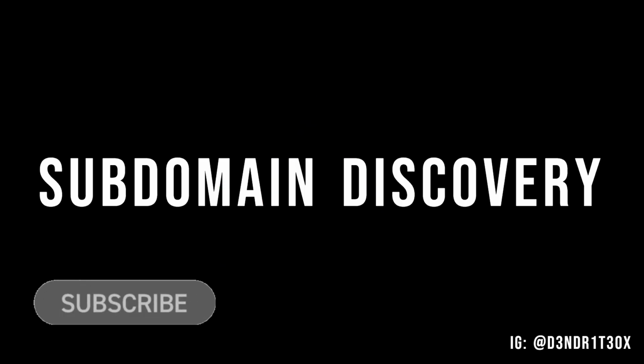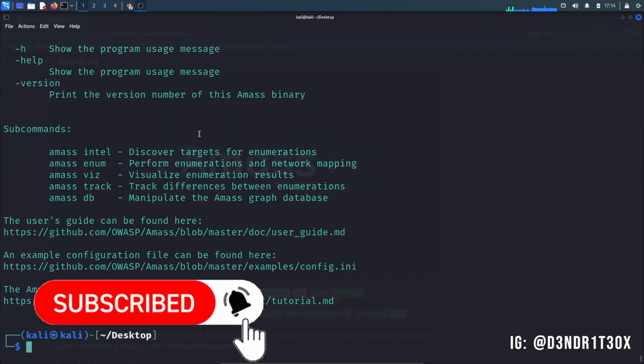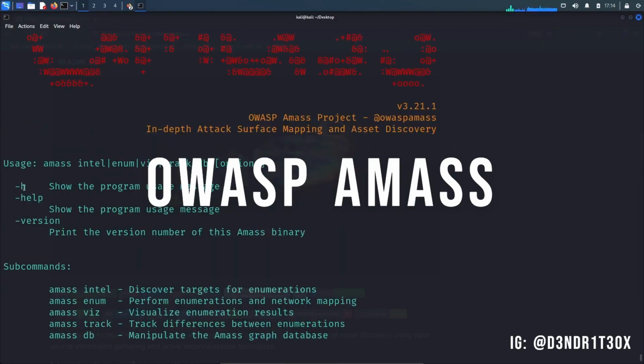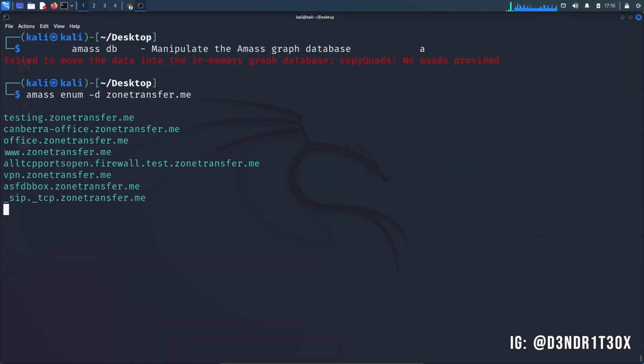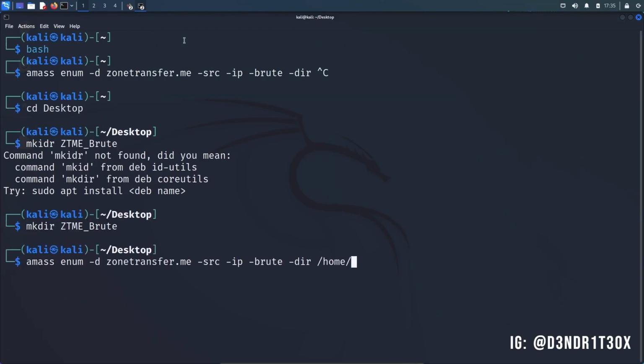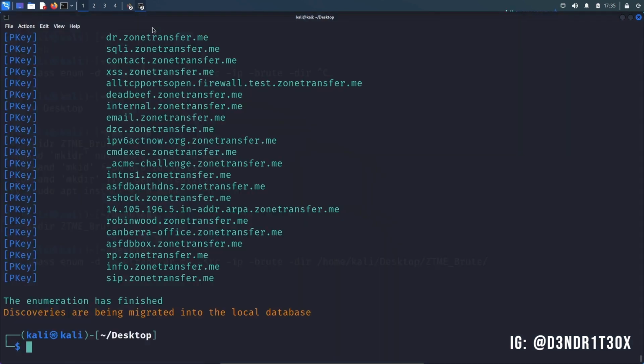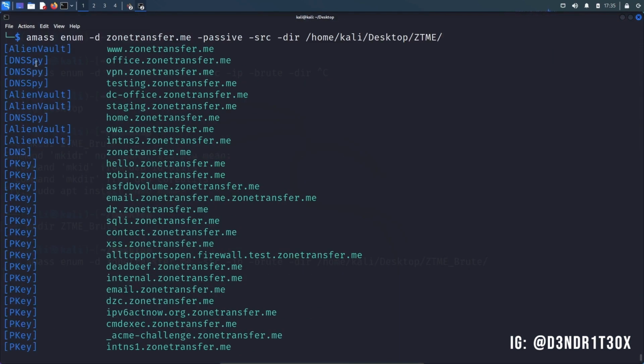Subdomain discovery. First up, Amass. Amass is the heavyweight, it doesn't ask, it observes. It builds an external map of the target until the target stops looking like a system and starts looking like exposure. Honestly, it's a bit like medical imaging, except instead of finding tumors, you find forgotten staging environments named Final V3.